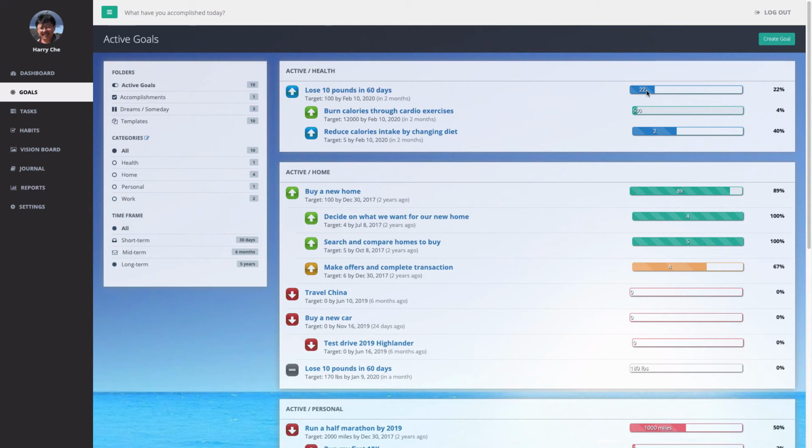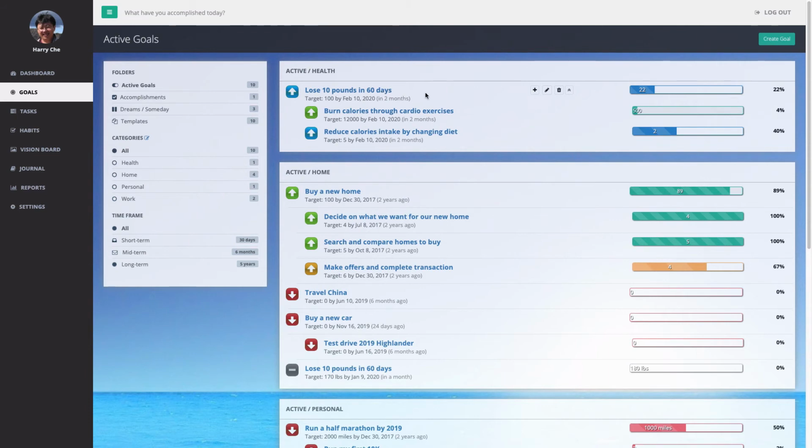Of course, you could still go back to manual updating if you want to track the exact weight amount. But for a lot of other types of goals, like project-based goals, maybe your top level goal is very vague.